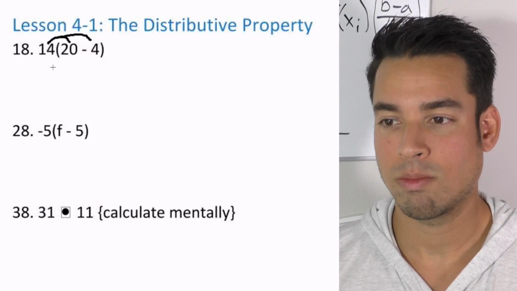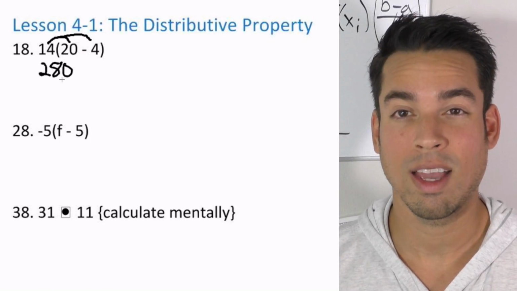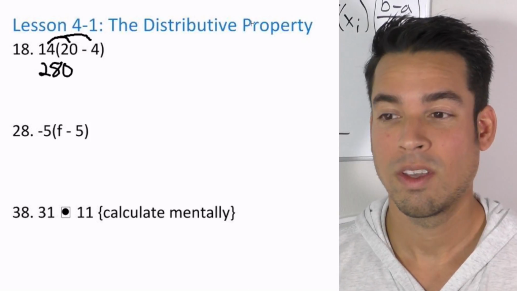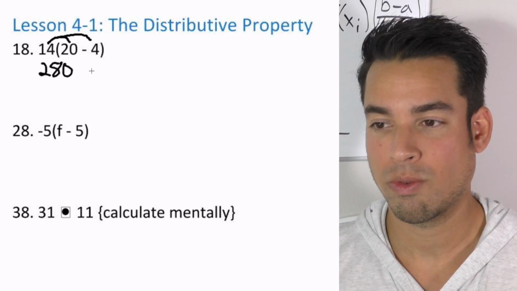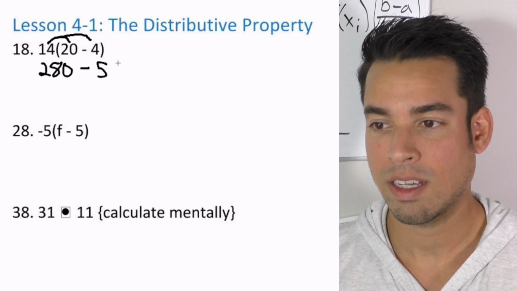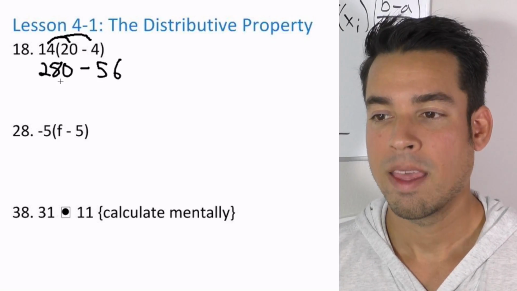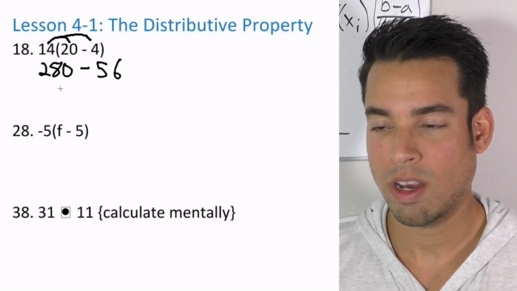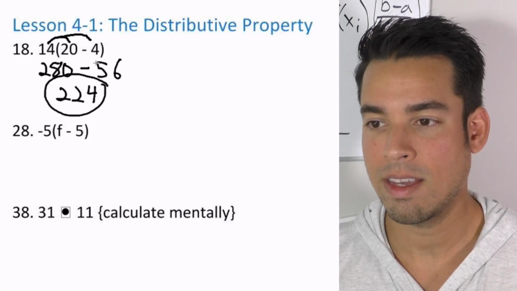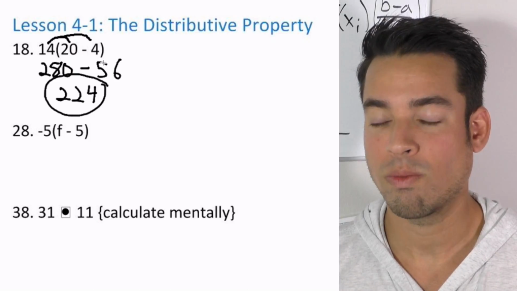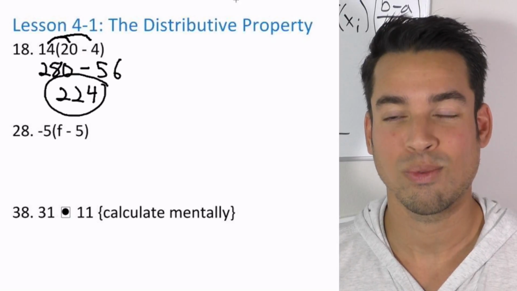So 14 times 20 gives us 280. You can double check the math if you want to actually write out the multiplication, but it's 280. And then 14 jumps to 4. What's 4 times 14? That is 56. So you see what happens. We've got 280 minus 56. And then we go ahead and do that subtraction, and we get 224. Now it's the same thing if we'd have done 20 minus 4, which is 16. And believe it or not, 16 times 14 is 224.